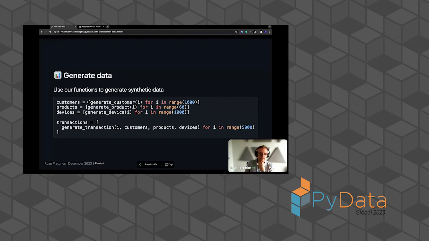So how I did this was I just used some list comprehension, which is like a compressed for loop, and I created 1,000 customers, 60 products, and 1,000 devices, and then passed those lists of customers, products, and devices to the generate transactions function that we just looked at before, so that it could sample specific ones from them, and we generated 5,000 transactions. And at this point, we have some synthetic data.